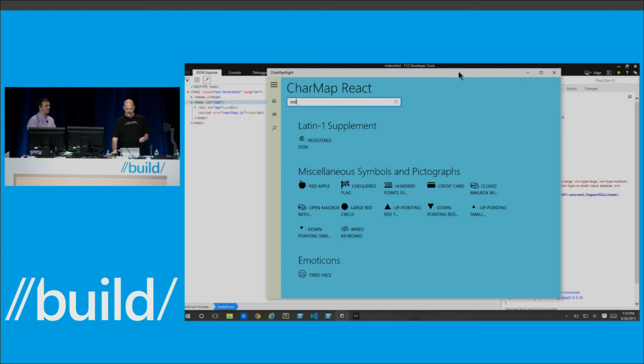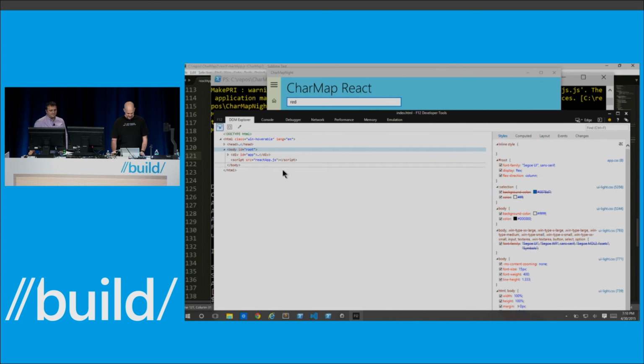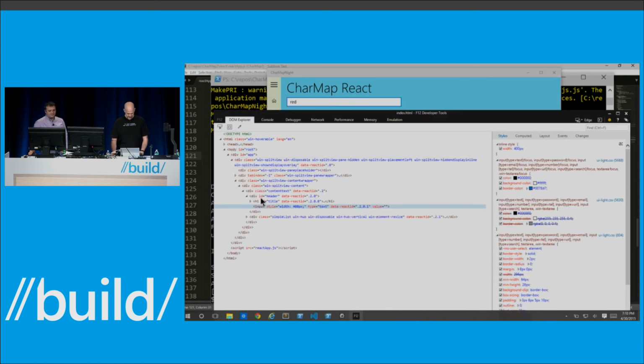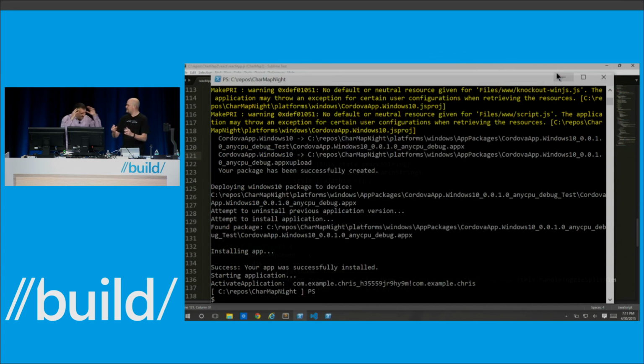So even in a Cordova app, we're able to bring up all of the F12 dev tools that you're used to using. And so we can go in and inspect something, and we can say, hey, I love this guy. I want to go change some style, so we'll make its background, instead of black, be red. Hey, look at that. They're not impressed. That's pretty cool. That's good. No, but wait, there's more.